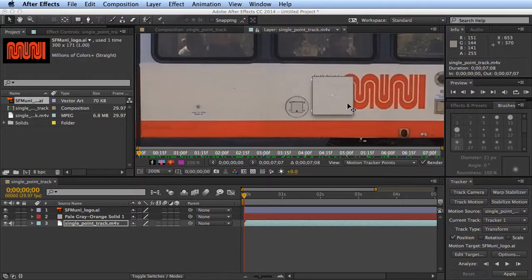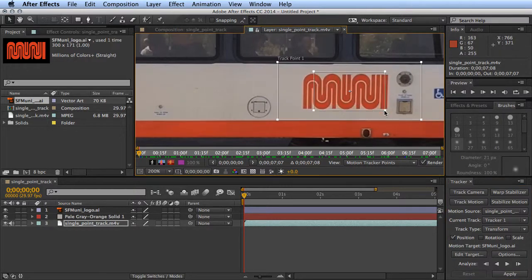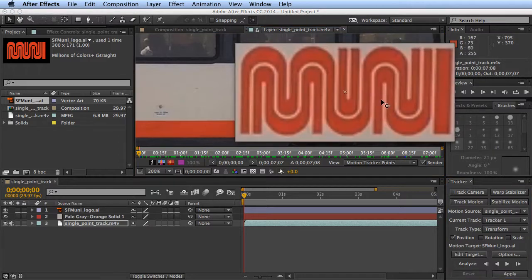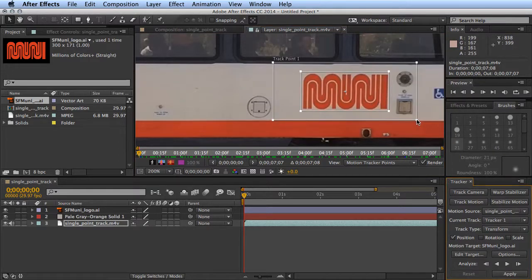So what we want to do is place this as close as possible to the center of our Muni logo, and then start pulling these out. We want our feature region to get the entire logo in, really close to the edges, but make sure everything gets in there. Then your search region is going to be another 30 to 50 pixels outside of there. I'm going to get it right to the edges here. That way it knows what to look for in case this starts sliding out. If it gets too close, it's going to lose the search and it's going to get a really bad track. So something like this should work pretty well.